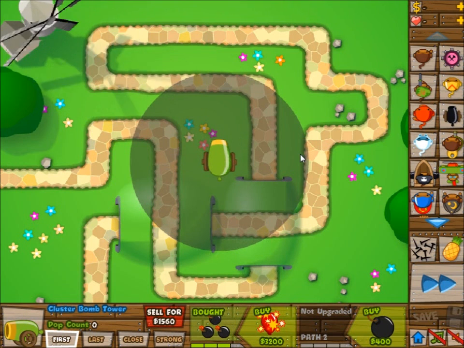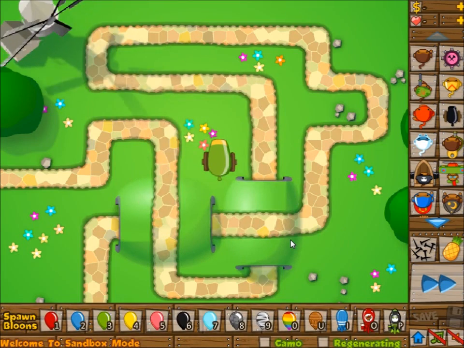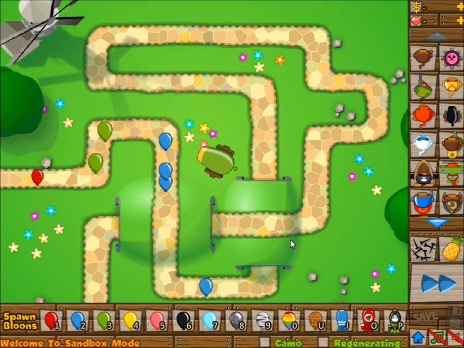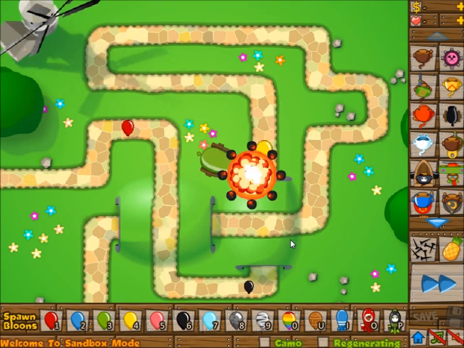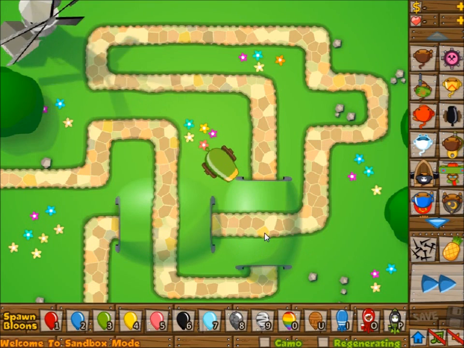And cluster bombs are really good, but they cannot pop blacks at all. So you actually get a downgrade on popping blacks. But you get a lot more popping power and a lot more area of effect that this cluster bomb can do. So let's just show you a couple balloons here. We'll send out a couple of these guys and just a couple black balloons just in case, just to show you that they cannot pop black balloons whatsoever. They can just run by, and unless you pop those, they're all going to get by.